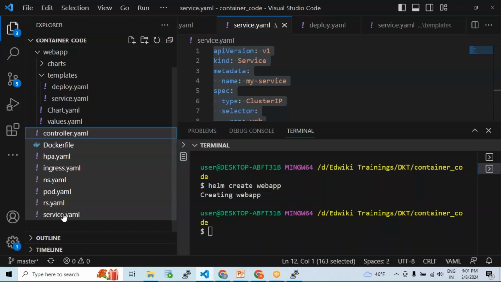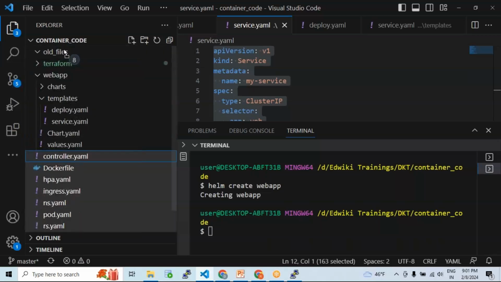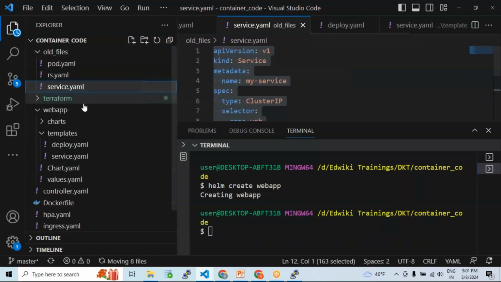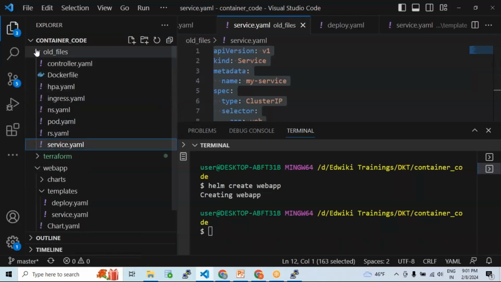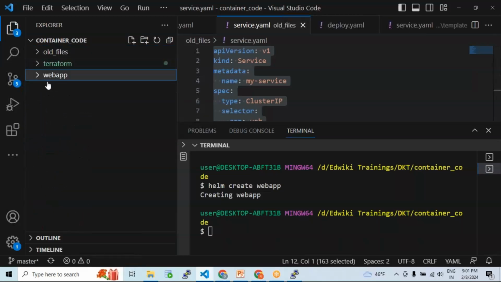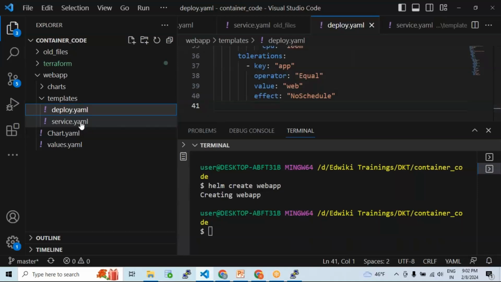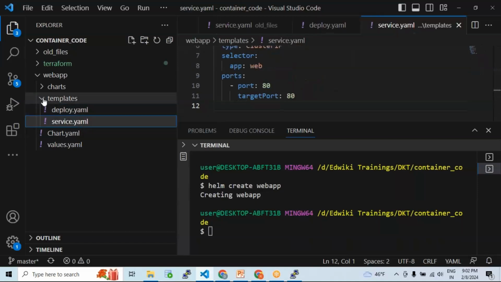So I'll move these files into a folder called old so that it's clean now. Now you see that I'm currently focusing on the webapp folder, where I'm preparing my Helm chart. The templates folder has my deployment manifest file and the service manifest file. I'm done with my templates.